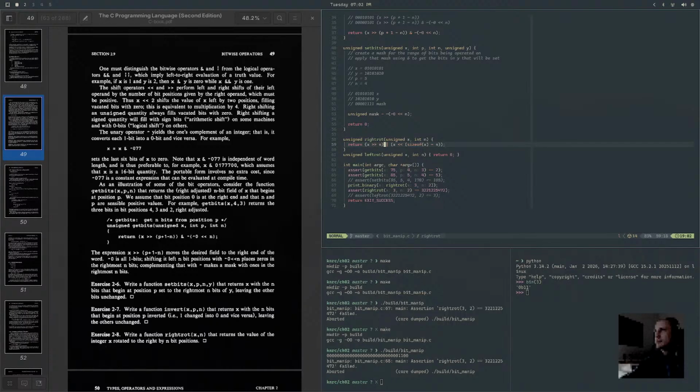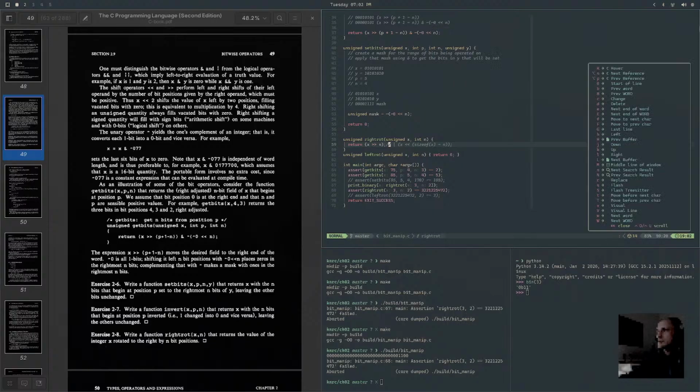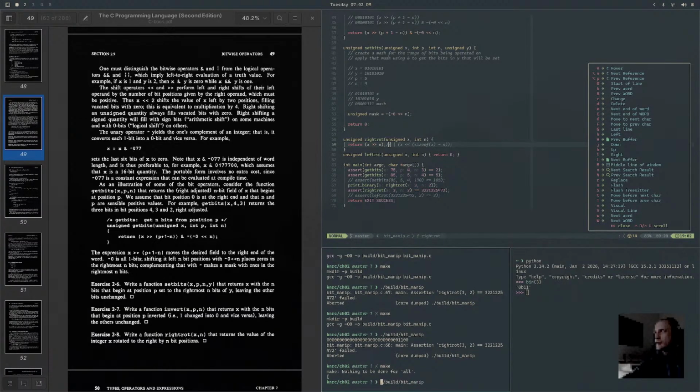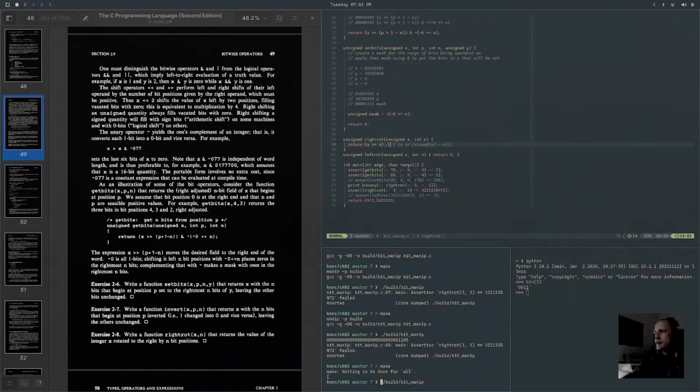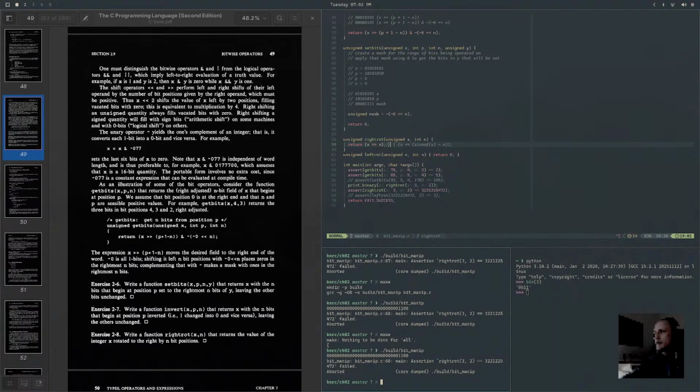That doesn't seem right at all. What is this thing doing? It's rotating to the right. Why is it going to the left? What the hell is this?